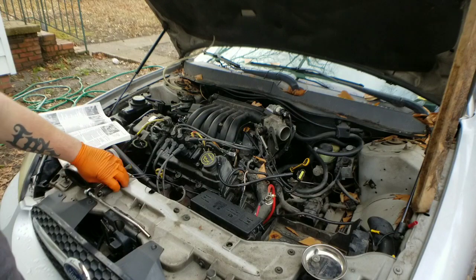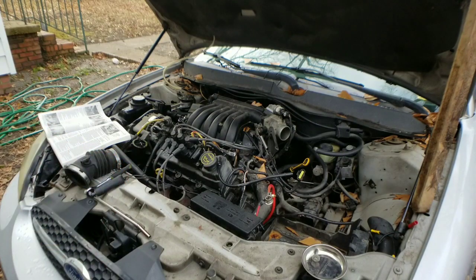I got a push button starter I was testing the vehicle on.